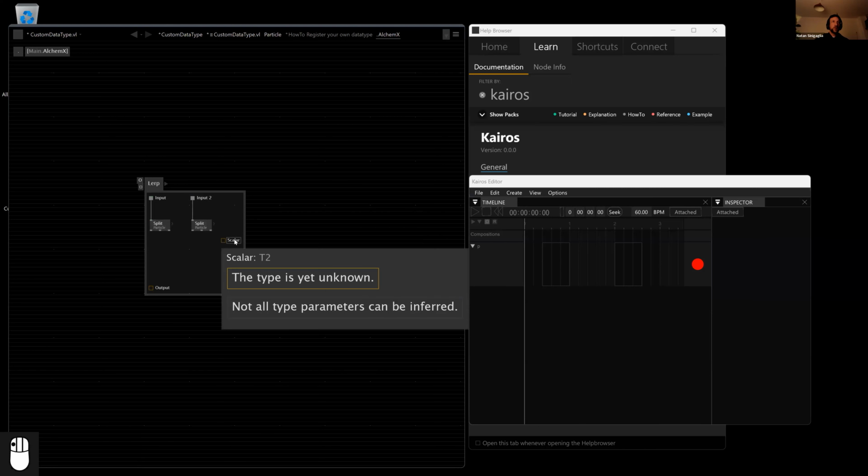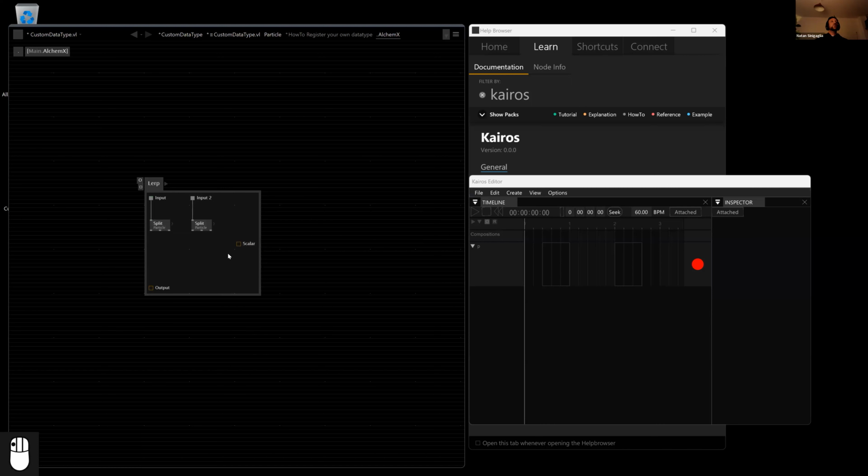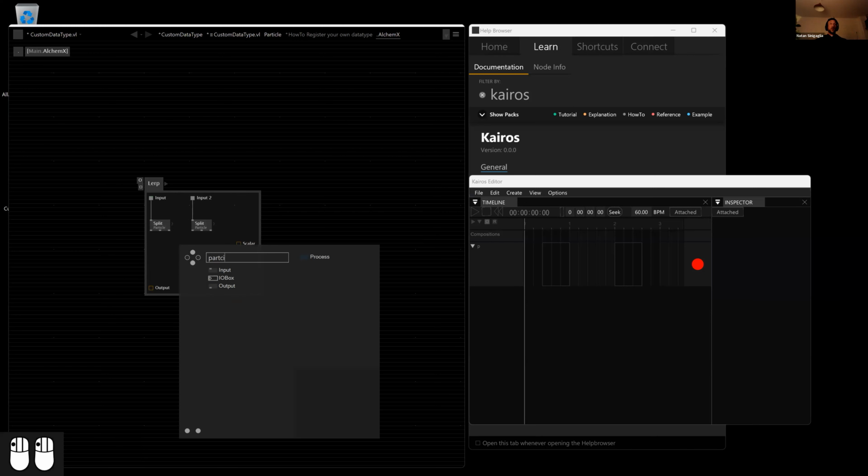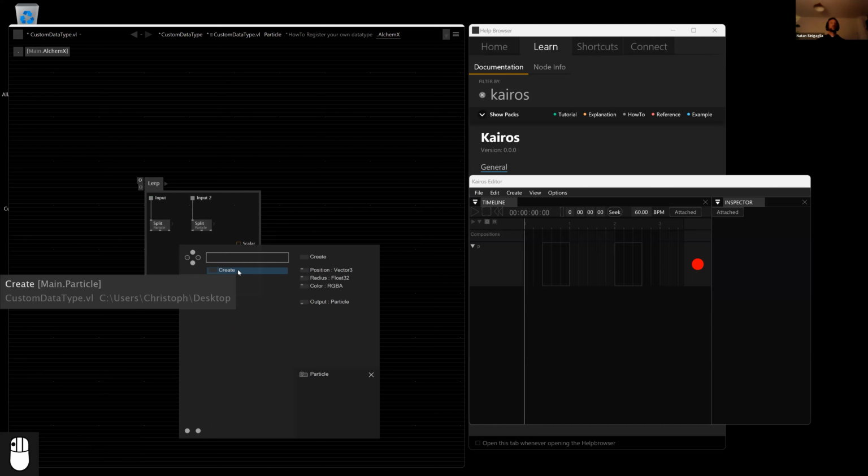So we need to describe this. And then the output should be another particle. So out of what we do in the middle, we need to create a new particle and feed it as an output.